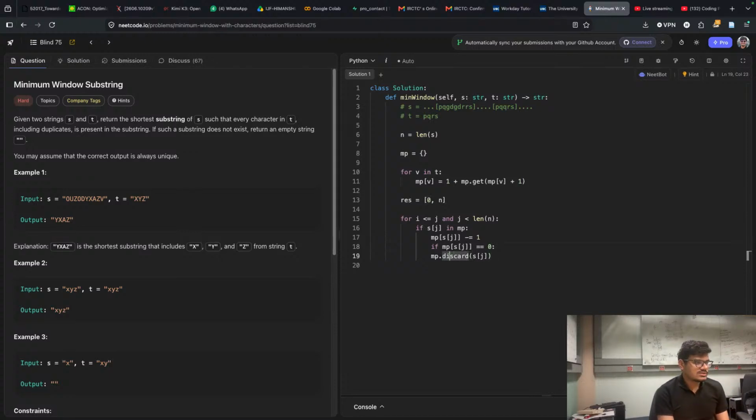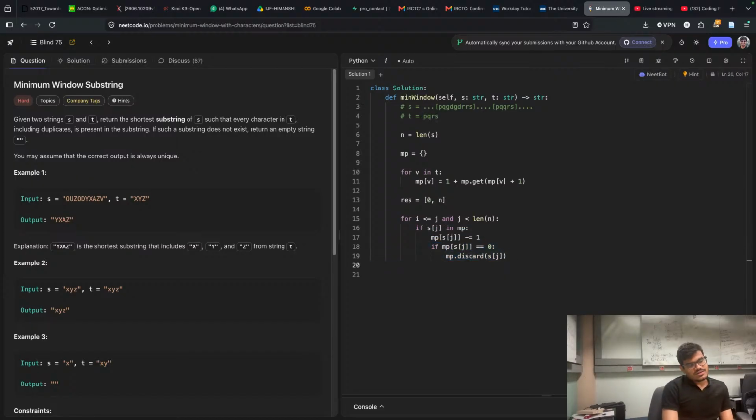So this is what it is. What we are doing here, we are just iterating j, and if that thing is in mp, we'll just minus it, and then if mp of sj is 0, we'll just discard it.